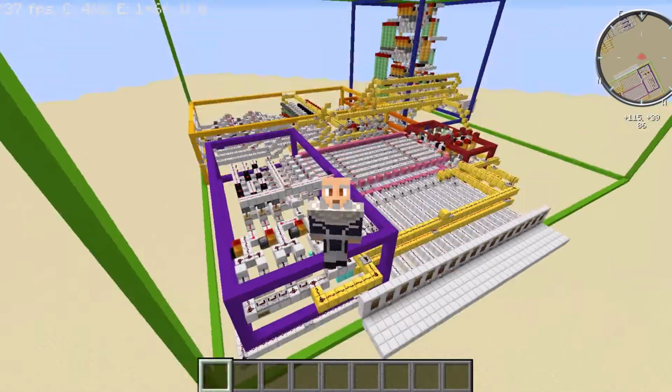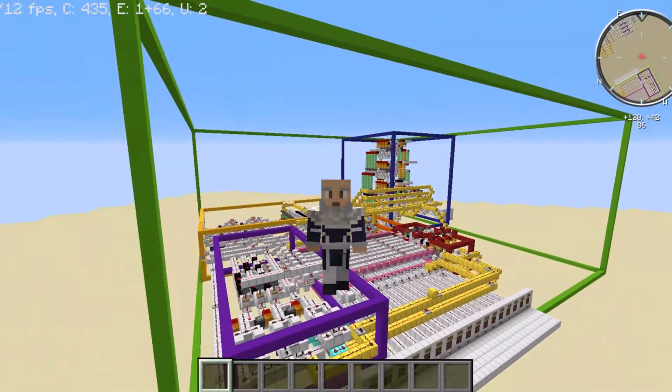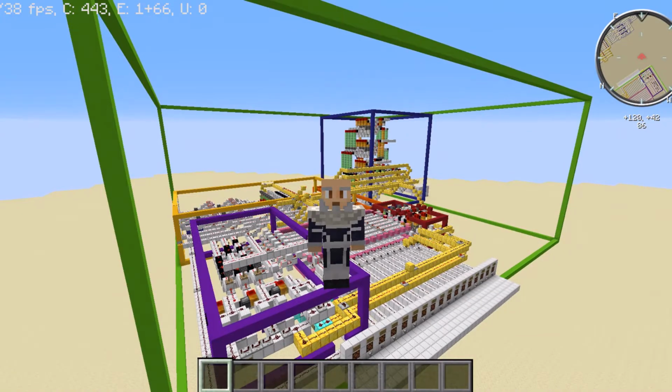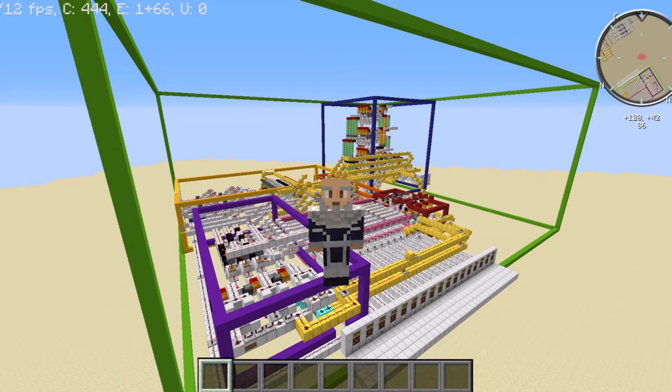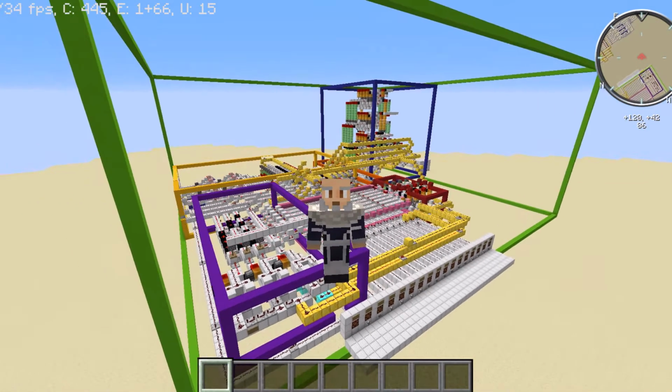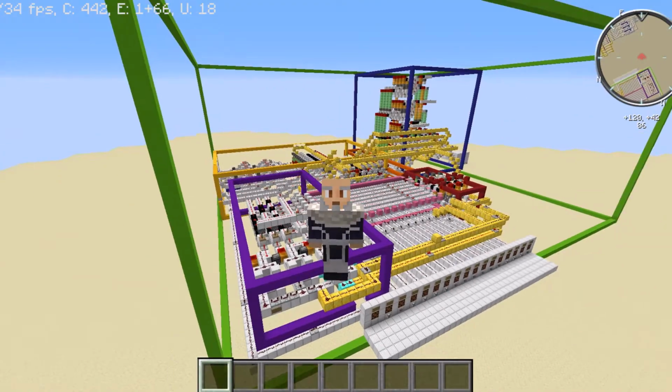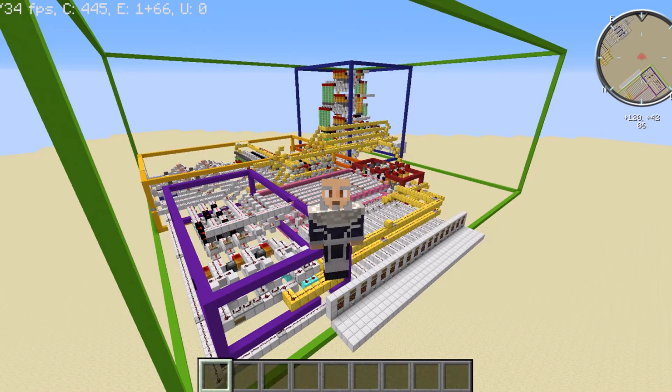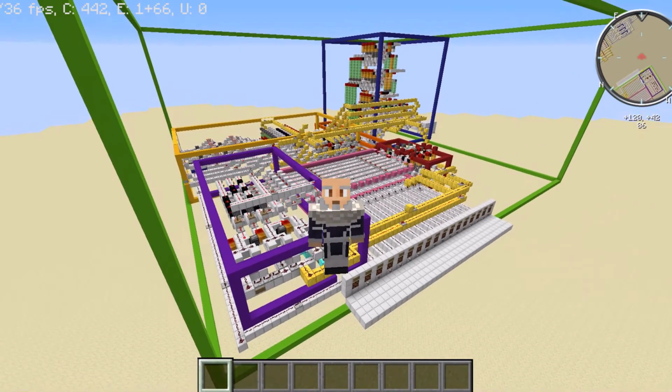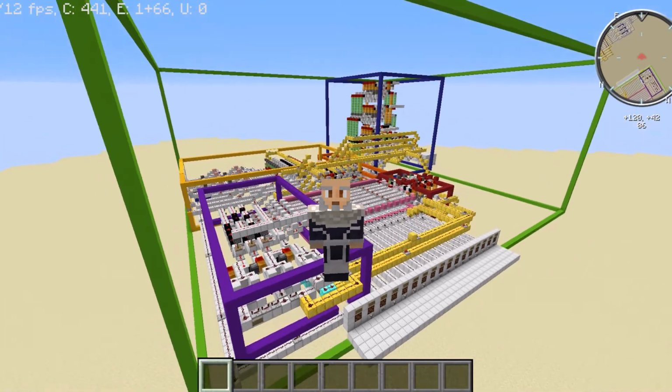Hello everybody and welcome to the second episode of this series where I teach you how to build a redstone computer. Last time, in the first episode, I talked about what you're going to learn in this series. I talked about different modules, so if you haven't seen it yet, I highly recommend checking that out because you will really learn what you will learn. So you can determine if this will be a good series for you to watch.